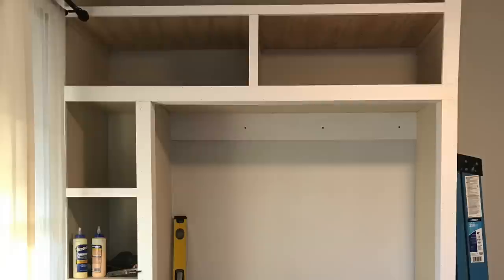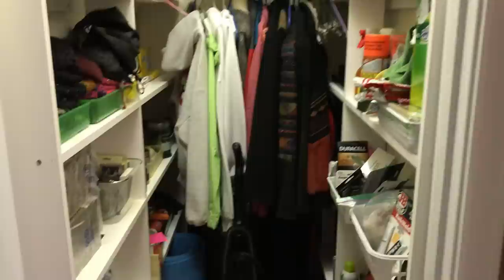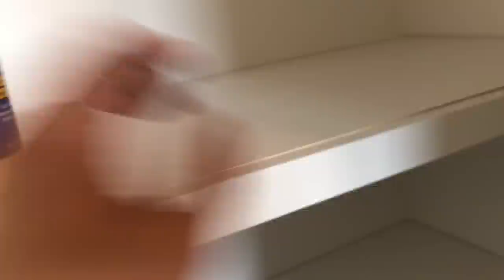As for dimensions, pre-primed pine is milled to frequently used shelving and built-in dimensions. The 1x12 options are upper cabinet depth, great for deeper utility storage — like this system I built in a laundry room, or this custom wardrobe I built in an old house without storage space. Both the 1x8s and 1x6s can make narrower shelves, like the kind I installed in this tight closet. And the 1x2s are perfect for face frames, which I use a lot — a topic I'll discuss in depth in a video coming up soon.